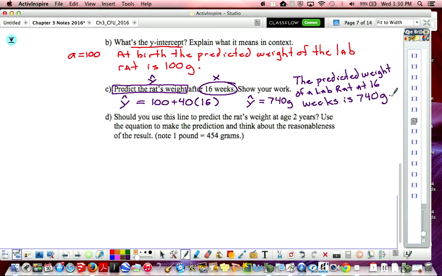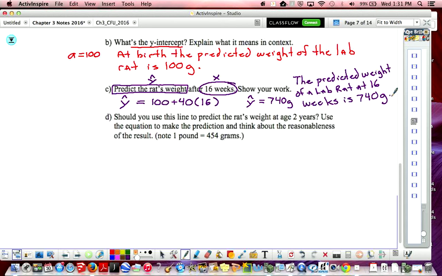So, 740 grams, is that a lot? Does that weigh like a lot of weight? Well, what's nice about D is at the very bottom here there's a note: 1 pound is about 454 grams. So 740 grams, 454 goes into it a little bit more than once, somewhere between 1 and 2 pounds. Is that really heavy for a rat? 1 to 2 pounds for a lab rat, a big white lab rat might get to be about that big, might be okay.